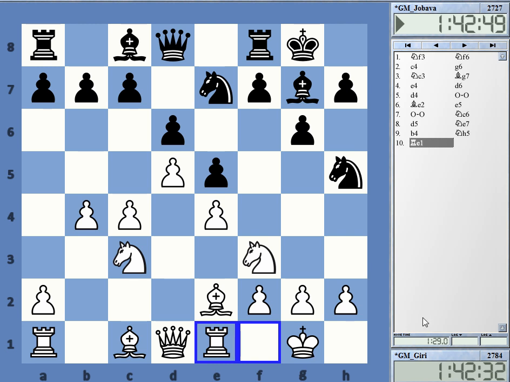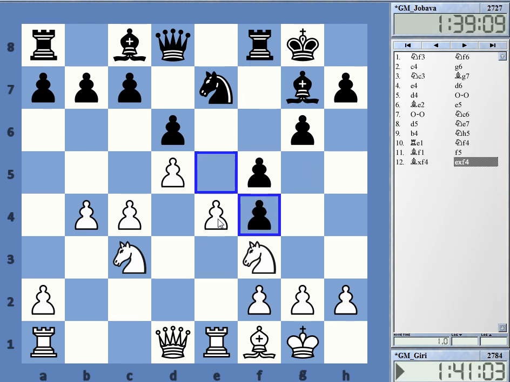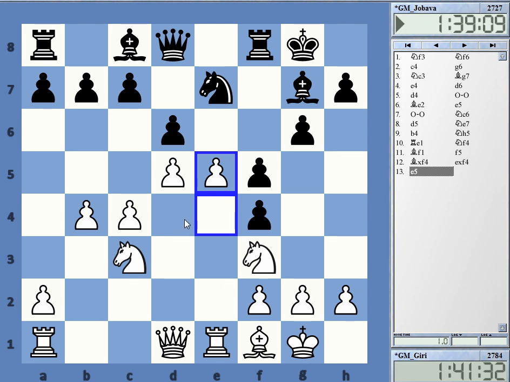And here, very early, in fact, Jobava is coming up with a surprise. He plays knight to f4, bishop f1, and f5. And this line is actually known from the very early days of the bayonet attack, when it was revitalized in the early 1990s. And back then, it was the common belief that this is unplayable for black, really, due to bishop takes, pawn takes, e5. And the assessment back then was that white has a fantastic advantage.